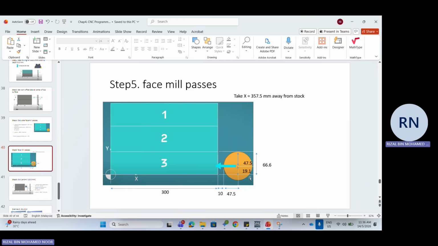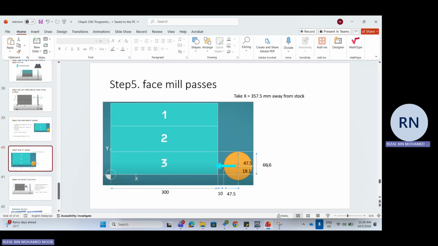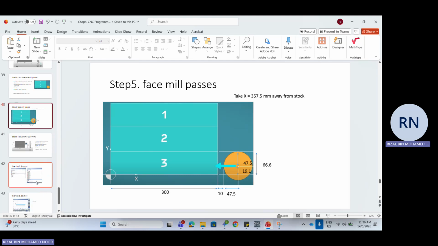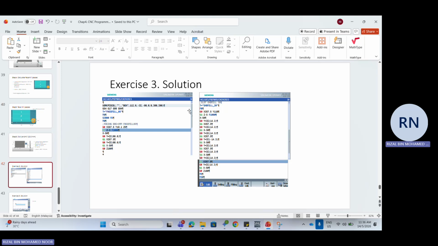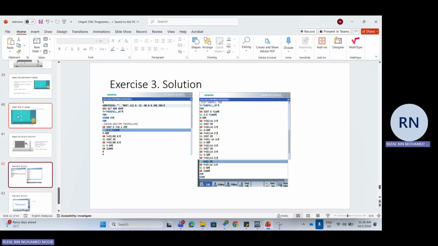And for y, we already calculated here, 66.6 from origin. Once we get x and y, we can design our program. So x will be 357.5, and y we can set here 19.1.